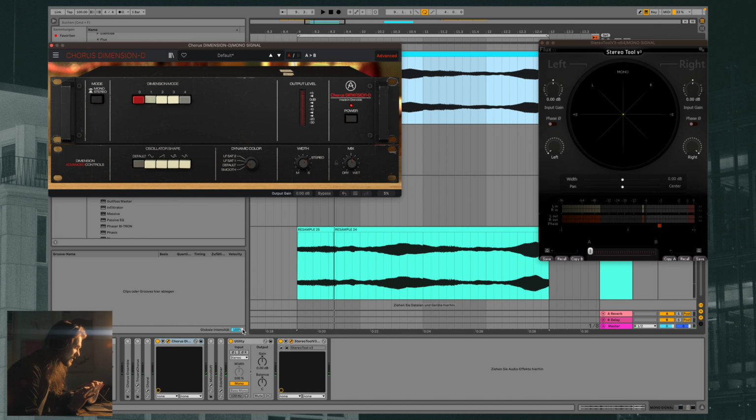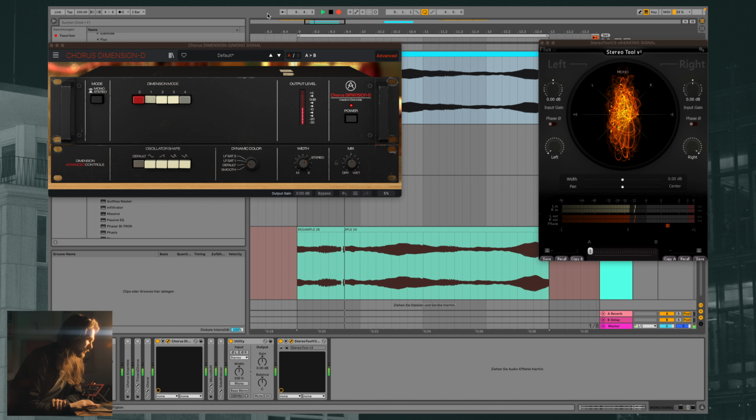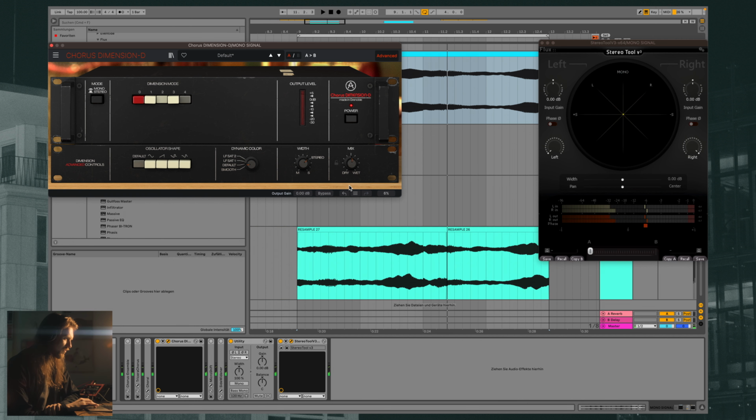I think it still has a tiny effect on the mono signal, but it's negligible for the concerns that I mentioned. So now let's listen in stereo mode. Yeah, really beautiful, and as you notice, it's super neutral. So it introduces a lot of new stereo information, but it really doesn't change the characteristic that much. And sometimes that's exactly what you want.